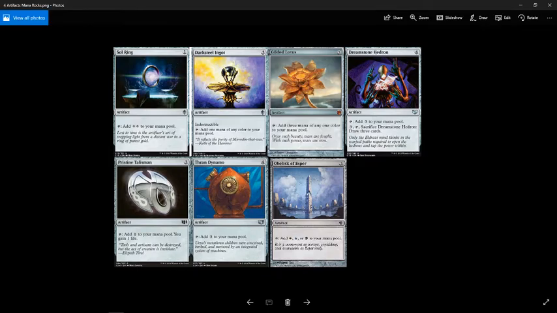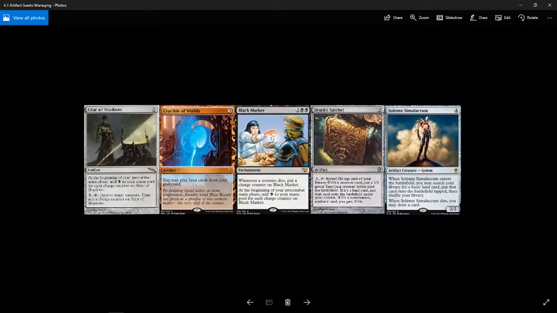Alright, and then we have what I call my pseudo-mana sources. So these don't tap directly for mana, but they are things that enable more mana into the deck.